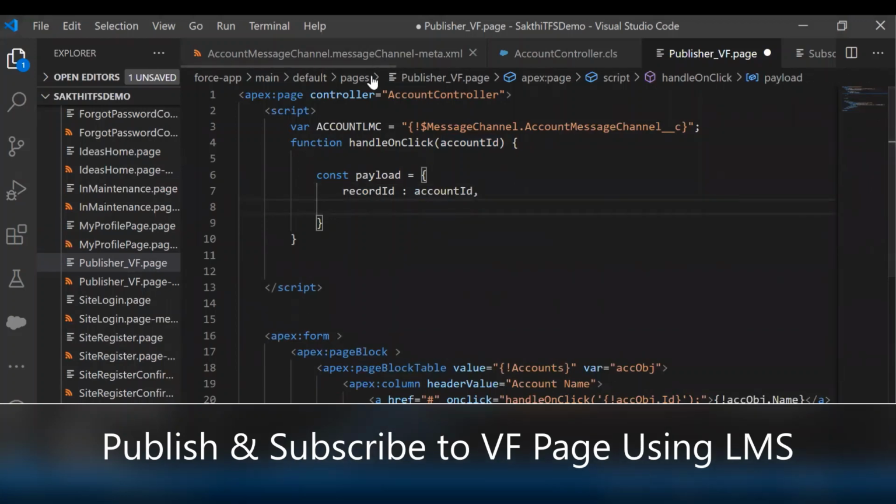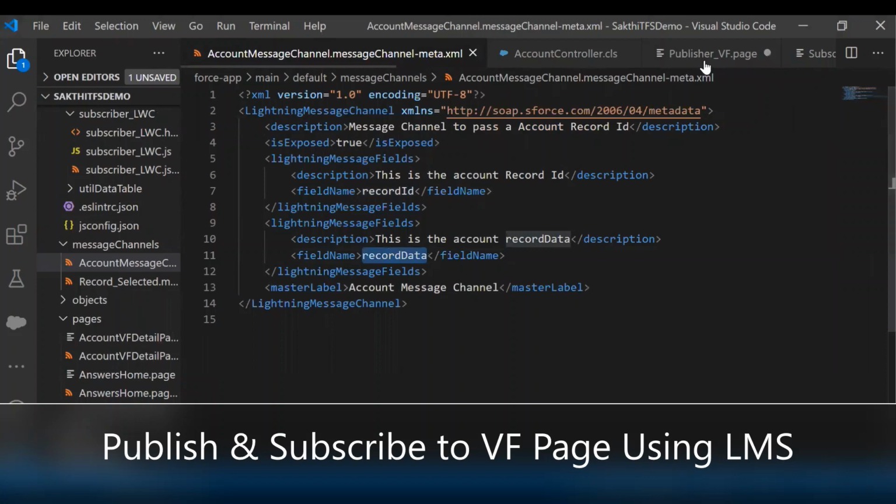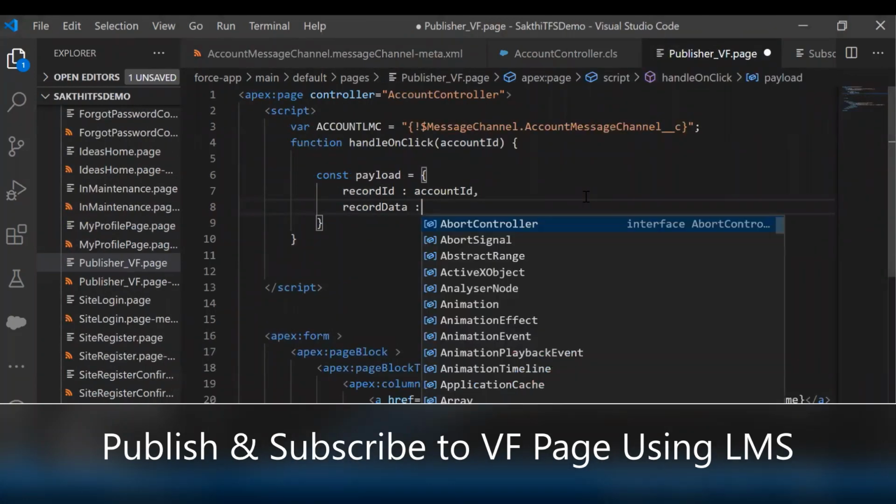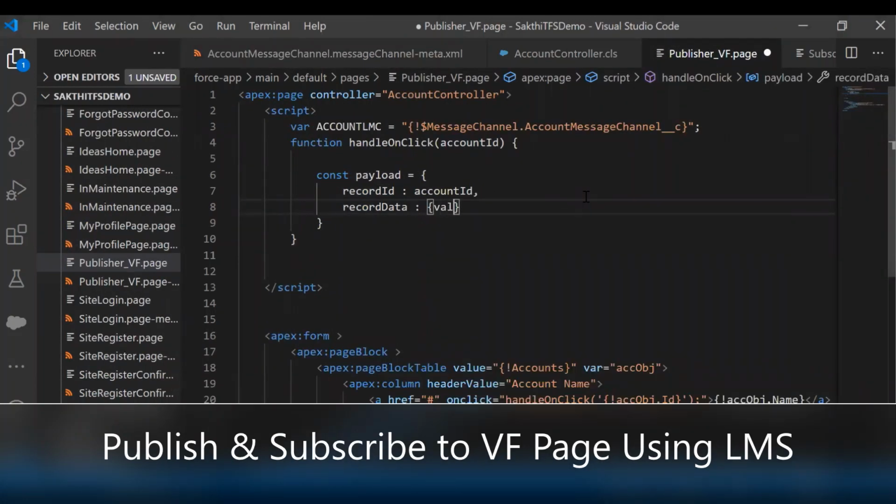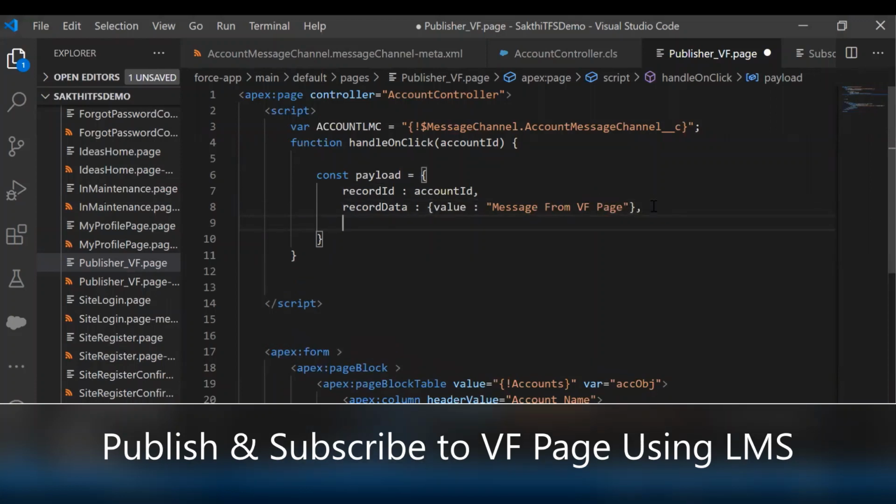The next field is record data, where we simply pass a static value, the message from VF. We can also add extra fields in the payload, like source, which I defined as VF page.